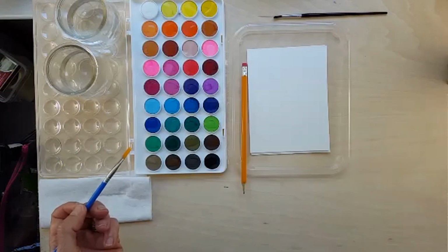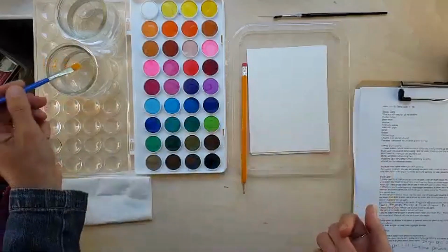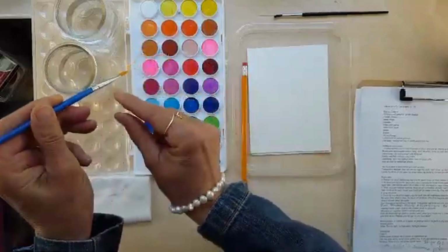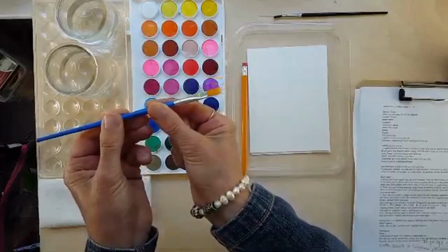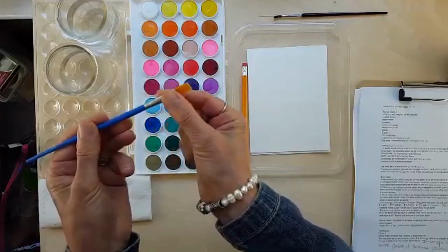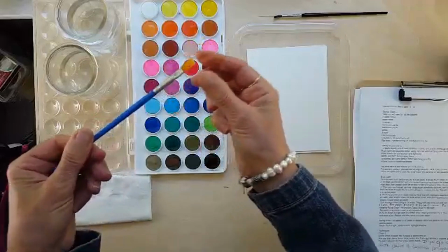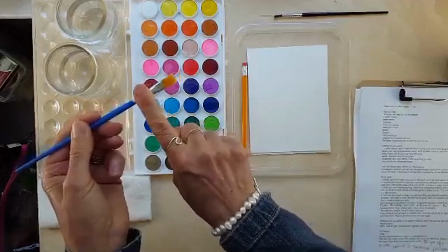And a few things that I wanted to talk about was brush care. So when you're dipping your brush in the water, don't dip it in the water over the ferrule. And the ferrule is this metal piece that holds the bristles to the handle. So if you keep going over the ferrule into the water, eventually the wooden handle will swell up and it will get loose as it dries out. And then I'm sure you've all worked with a wobbly brush on occasion, and I tape them up and keep going with them. But it's nicer if you don't have to tape it. So just make sure not to have your water level go up over the top of this metal part.